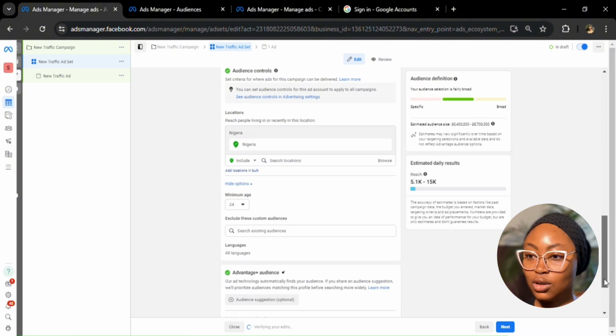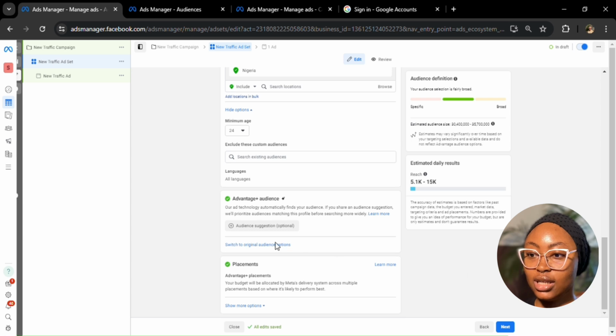This Advantage Plus audience. This is where you'd usually select an audience, and Meta is constantly updating the whole ads manager in such a way that they are automating the whole audience targeting for you, which makes a lot of sense. And now you just have to focus on putting out great content. Even for your ads, make sure that your content is high quality, contains the right keywords, your caption as well, and your hashtags.